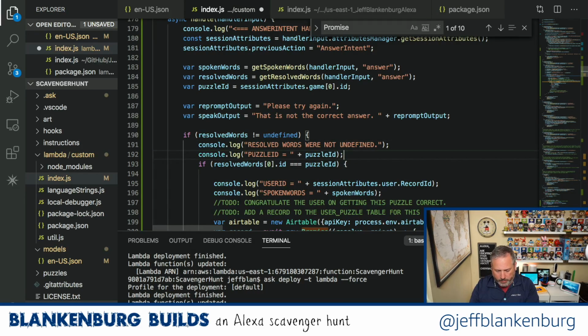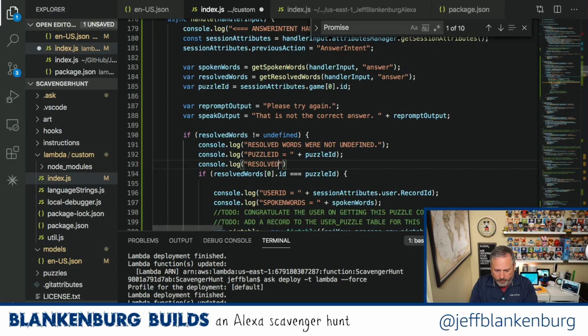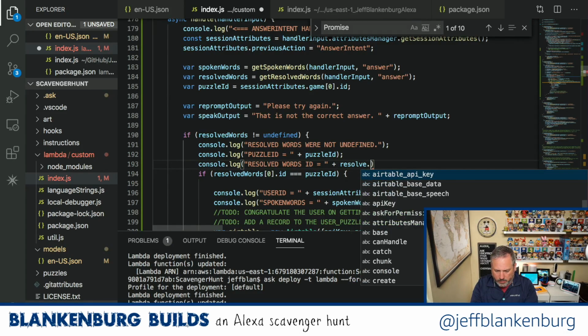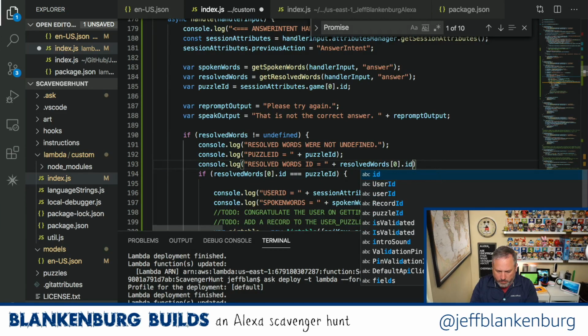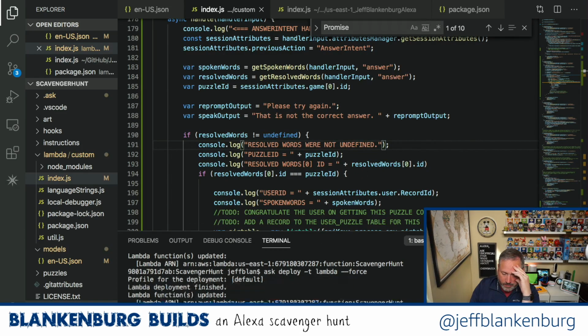Take this and move it here, and then we'll also do... I'm going to get rid of all these log statements. I'm so excited to get rid of some of these. Resolved words ID. Yeah, resolved words is a function that I created, Gold Zulu, and it passes me back the array of items that are potentially resolved. It's always passed back as an array, even though most of the time you only get one. It's very possible to get more than one, so that's why I have to refer to the first value in that list, which is what the 0 is. So let's see if that gets me what I want.